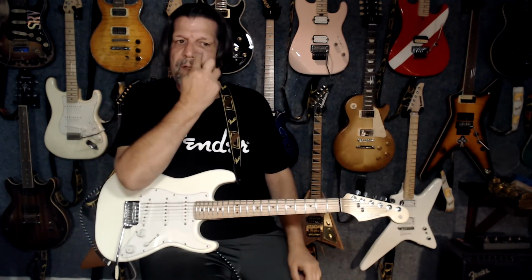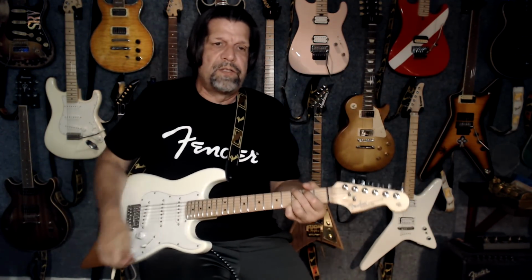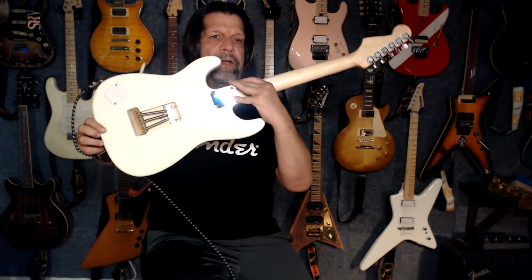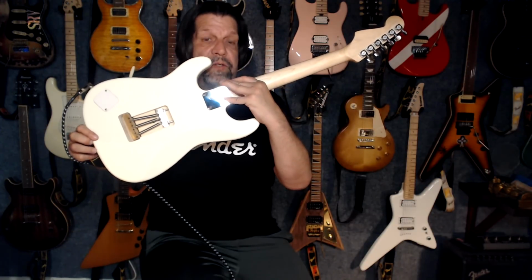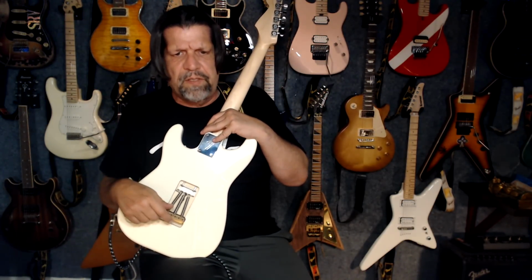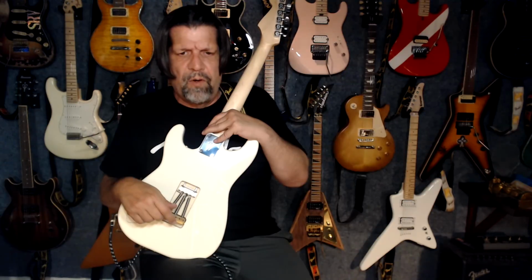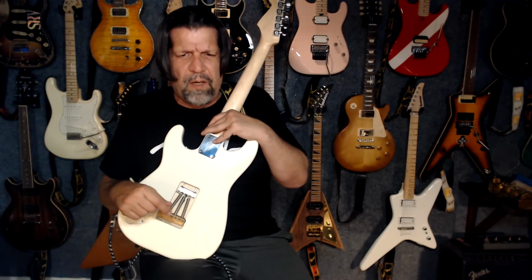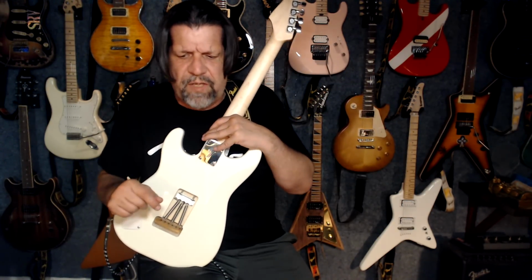Plus, I wanted this to float. This is a floating trem, and it's got to float. I didn't want it blocked out. And you can also see that I'm running 3 springs. Plenty of tension on this guitar. There's no issues with tension or tuning, and it plays like a regular guitar, regular scale length.